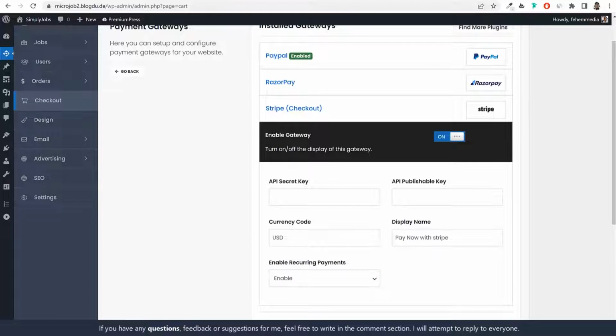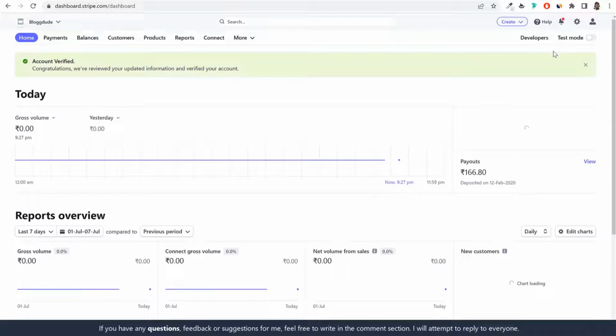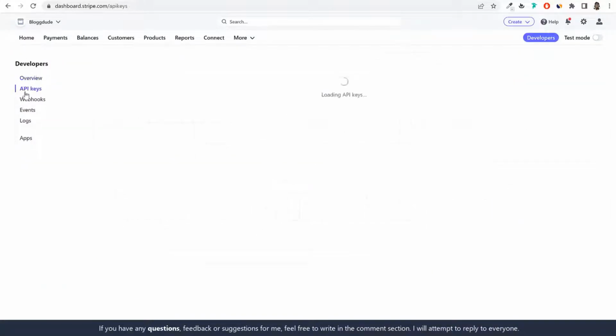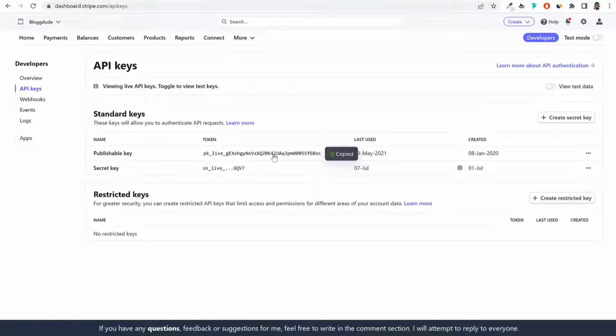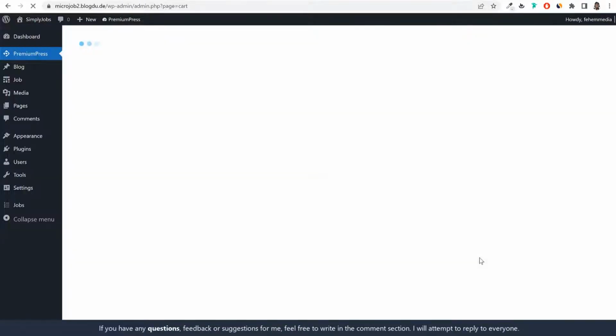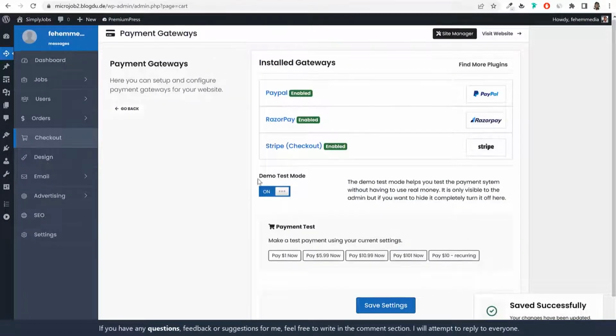And for this also, you have to follow a similar process. First, go to dashboard.stripe.com. Again, make sure to create an account with Stripe. If you already have an account, you can log in. And once you log in, you will see this option, developers option. Click on this. And now click on API keys at the left hand side. And here you have it. You have the publishable key, copy it from here. Paste it under API publishable key. And you also have your secret key. Now paste it under API secret key. Once you do this thing, you can now go ahead and click on save settings. Now also you can turn this thing off, demo payment if you want, but if you turn this thing on, this will only be for admin.